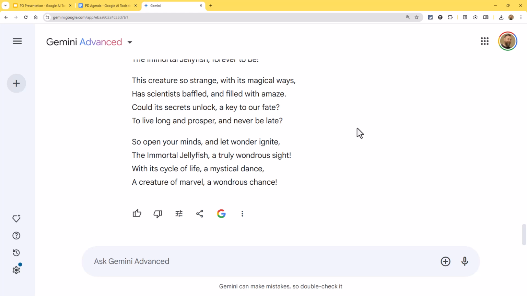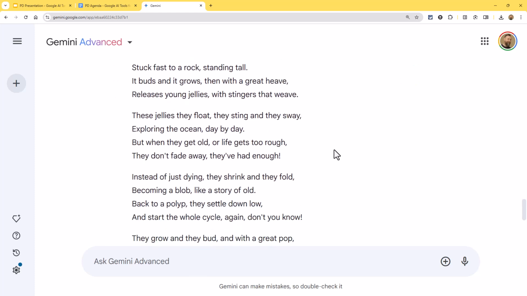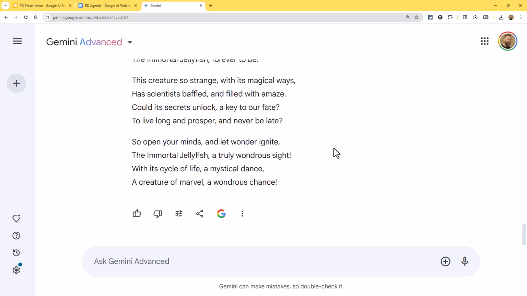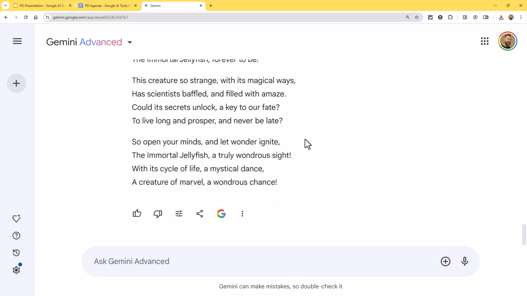While we're doing that, though, let me mention something else that's kind of cool. Let's say I was looking through this. I'm like, oh, this is great. This is a good poem. This is going to help the students understand it. Let's say for whatever reason, maybe the very last verse I just didn't care for. You're like, everything else is really good, but this last one didn't quite land. This is a neat feature of Gemini.